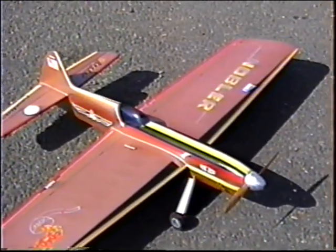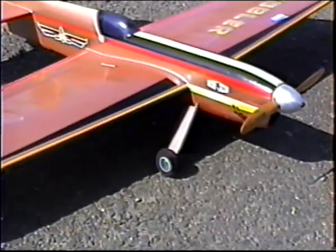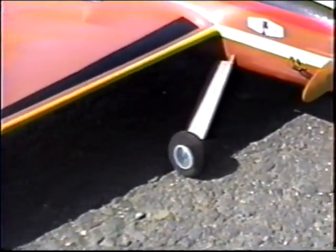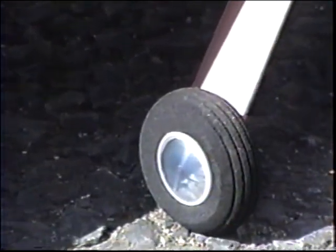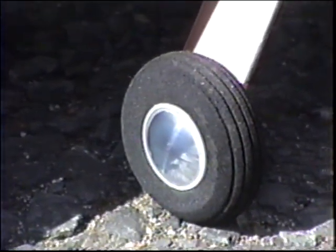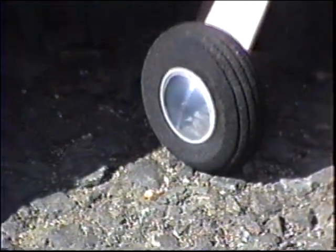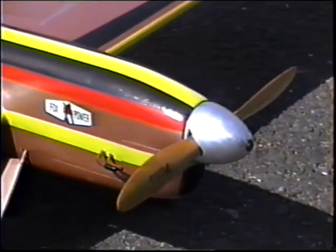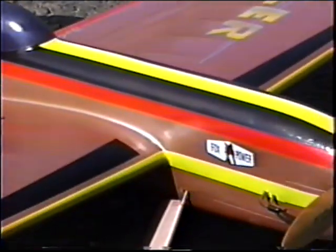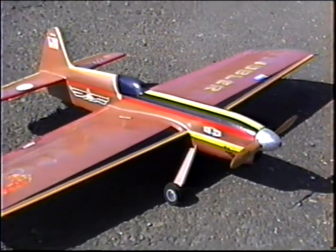You'd never know it, Bobby. Good, thank you. I just haven't polished it yet. I blew some clear over it. Oh, the hubcaps do look good. I like them. They look like the old Banner wheels. They're Banner hubs with lightweight tires on them, and those are soda can bottoms. Not a soda bottle, a soda can. Oh, where it has the little reverse curve on the bottom. Yeah. I CA'd that on, and then I spun it in a lathe to get a nice polish to it. And it really kind of tops them off nice. I spent my whole day yesterday polishing spinners. Oh, jeez. What a pain. But they do look nice when they're done.